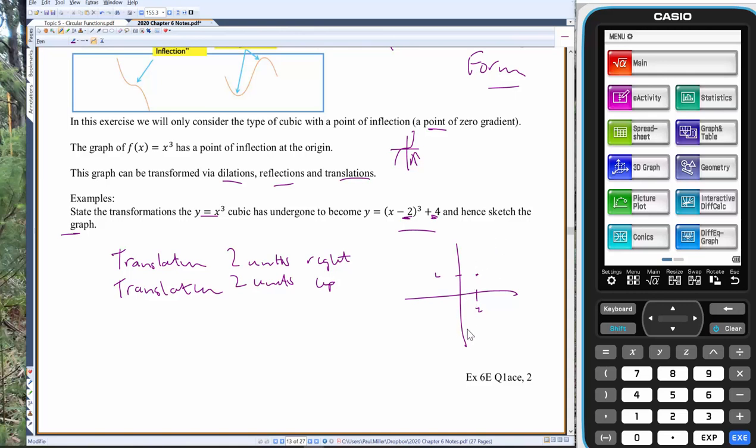Right, so what I anticipate is going to happen is it's going to come up through that x-intercept and continue on. Okay, so let's just get a y-intercept. So we're going to say that y equals (-2)^3 plus 4, because I've let x be equal to 0 to get the y-intercept. y equals -2 cubed, which is -8, plus 4. y equals -4. So here's -4 down here. So what it's going to do is sweep through here and go up.